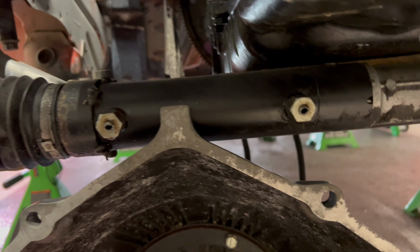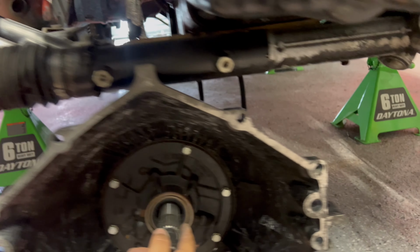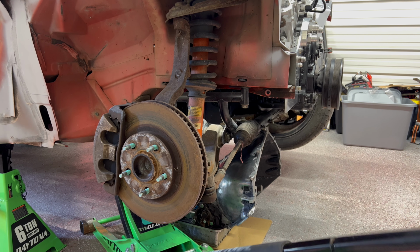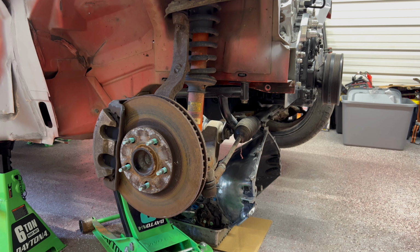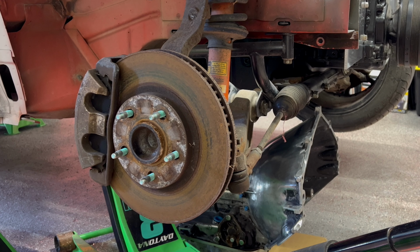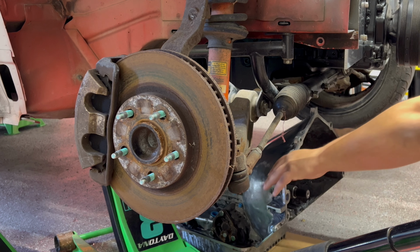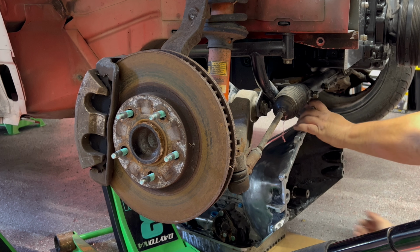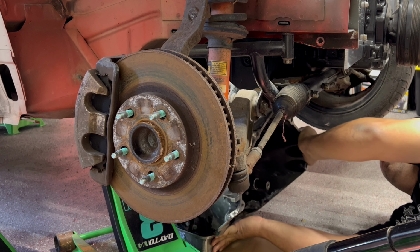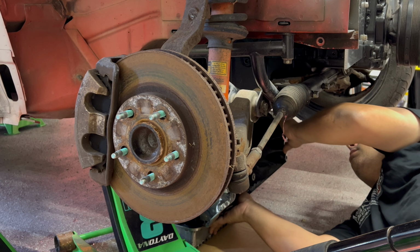Super close. It's just getting caught up on the steering rack. So I'm gonna have to go up some more. Oh well, it is what it is. That should be enough. Just to slide it underneath the rack and everything. I have jack stands, so everything's nice and safe. There we go. I'm gonna slide it past the oil pan. We'll be good.